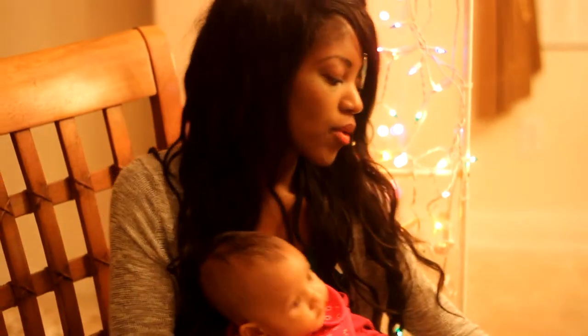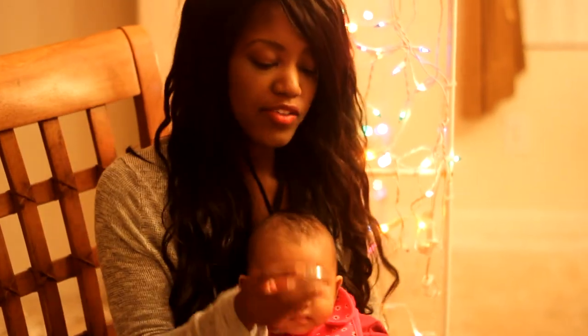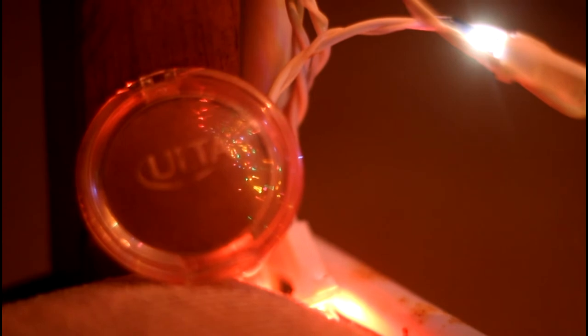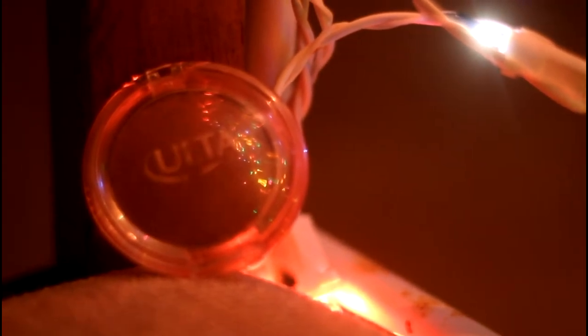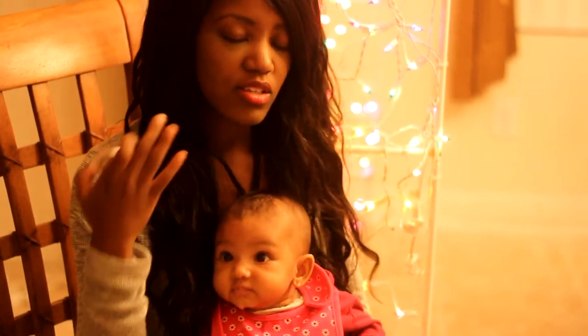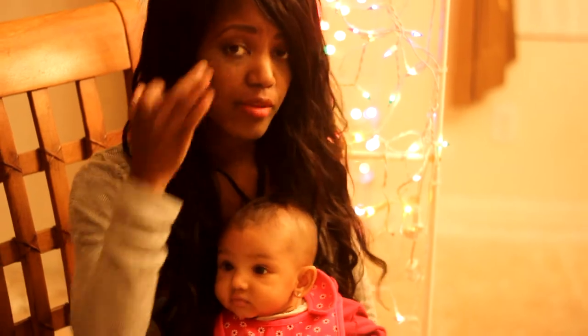Moving on to makeup. Recently my friend gave me this cute little sun-kissed bronzer from Ulta. Whenever I put it on my cheeks it gives me a really nice, pretty glow. I love wearing this in the winter since there's not much sun. It just gives a honey-spray skin glow and has a nice sugary blush.